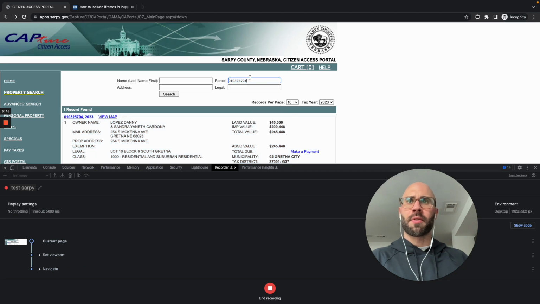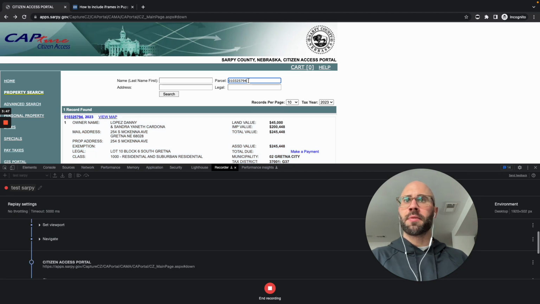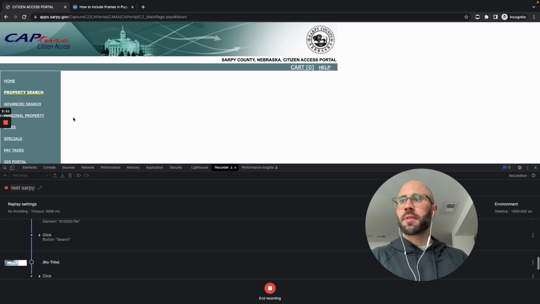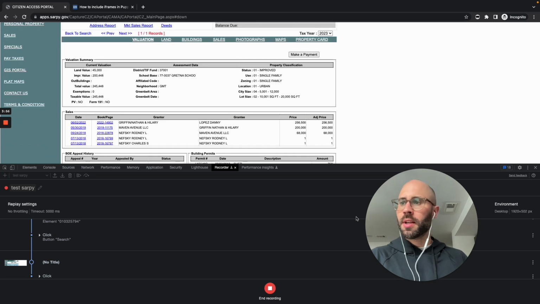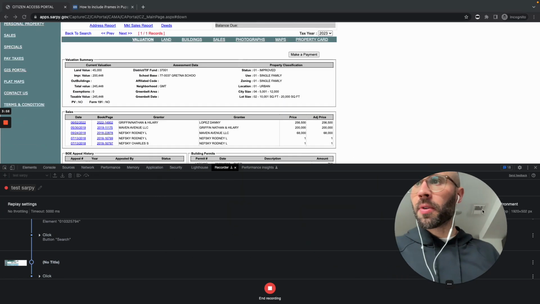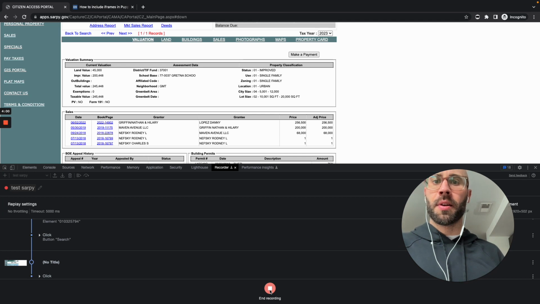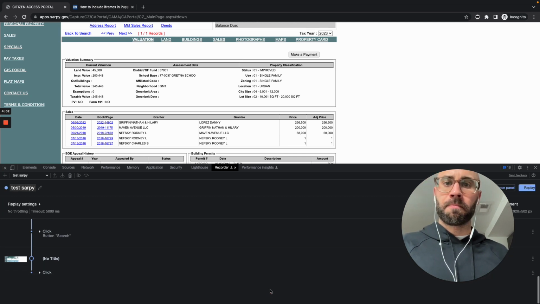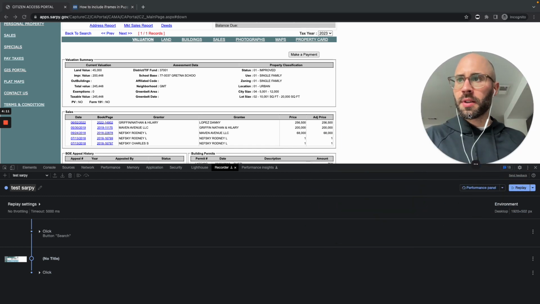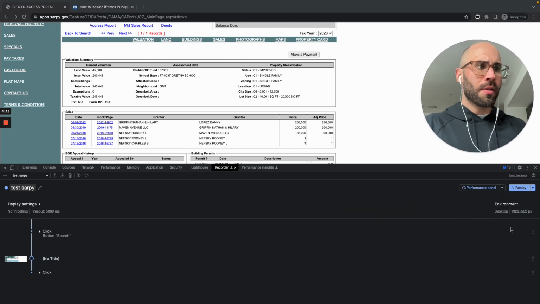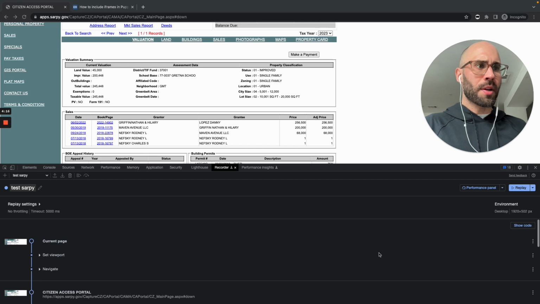So it's recording, I think, right now. We're just going to paste in, search, found that. Click that. Let's just scroll for the heck of it. And then stop recording, end recording. So then we just need to get the code. I forget exactly where we get this. Oh yeah, show code.